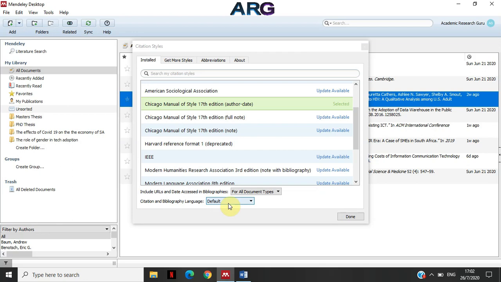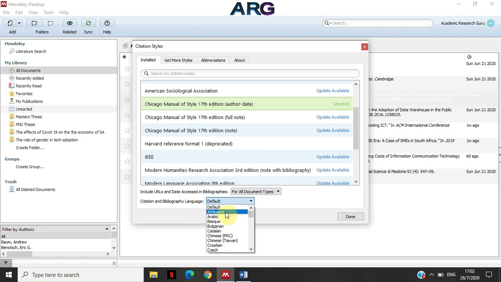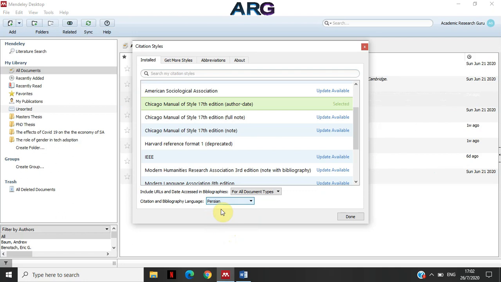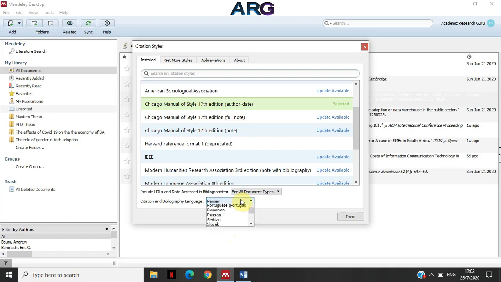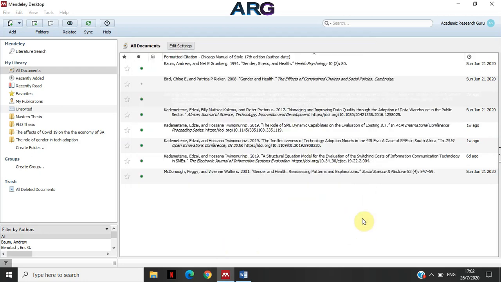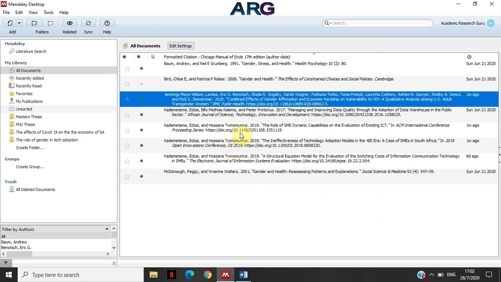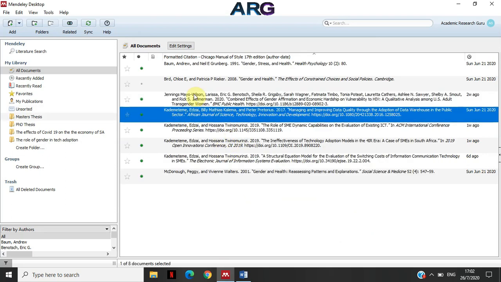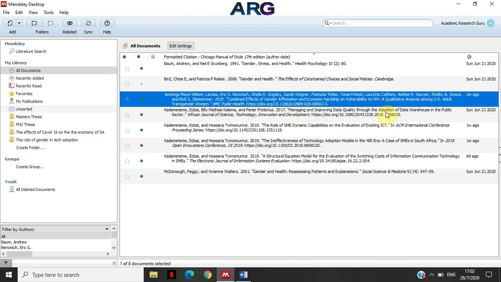Okay, so on this drop down, you've got an option to select a whole lot of other languages, and if you are Persian, you can select Persian, and then your citations will be updated. If you use Russian, you can select Russian and it will be updated. If you use Slovenian, you can change and then it will be updated. Okay, so currently it's at default. So these are the things that I want you to take note of. I want you to take note of how the citation and the reference look, and then when you change the language, you see that there's something that will be introduced that was not already in there.